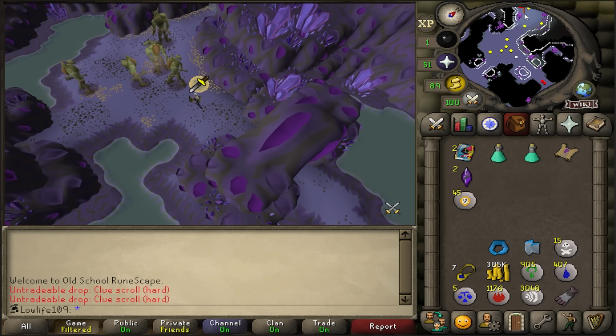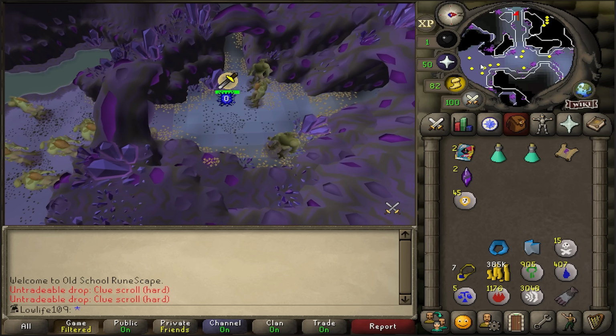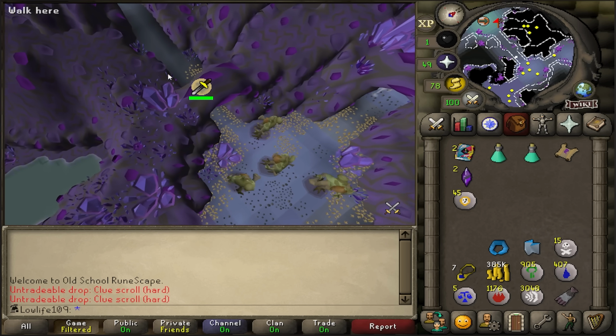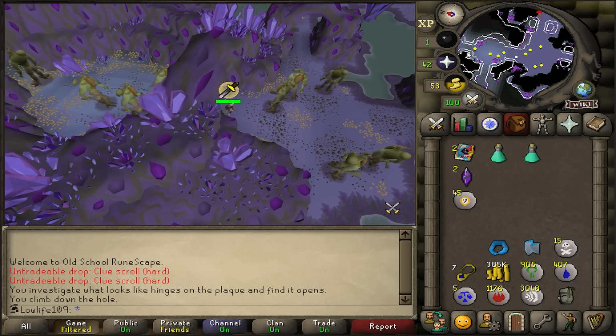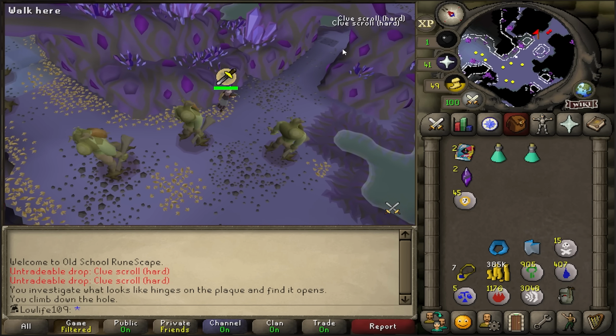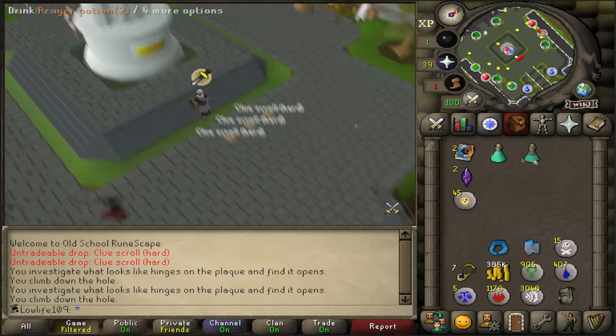I'm gonna slowly run these up one by one over to the surface. We're gonna drop them up here, start making a line because it's time to complete our very first hard clue scroll. I need to hit one final RNG check, of course. There's a 40% chance that I get a direct upgrade from this clue, so the odds are not on my side.